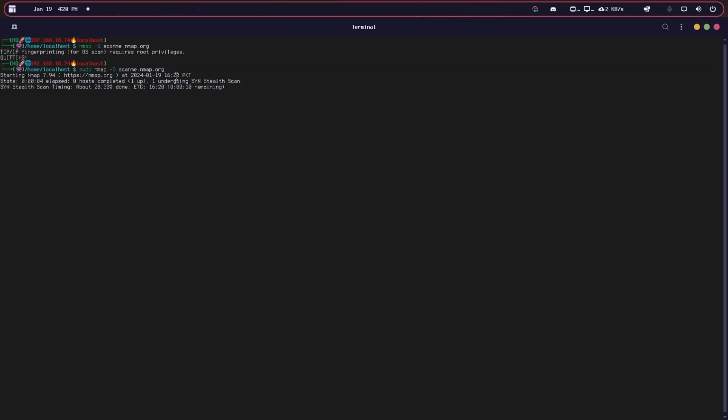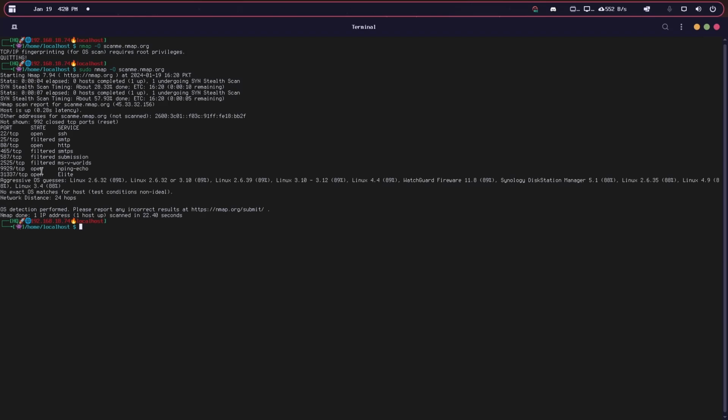It will be completed soon. These are all TCP scans, by the way. We are going to be looking at UDP scans soon. A lot of the time we don't need UDP scans because there are not a lot of services on it basically, but it's important. So here it did the OS scan and it says Linux, and you can see different versions of Linux.